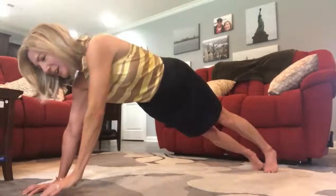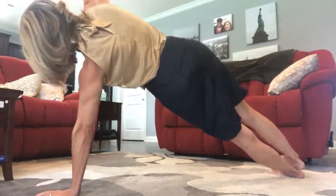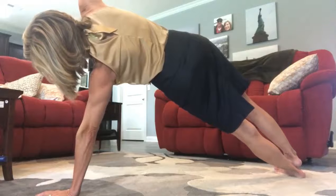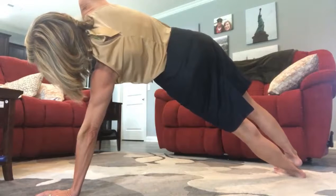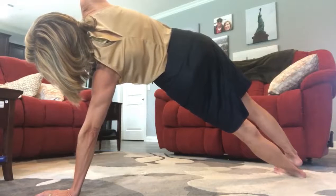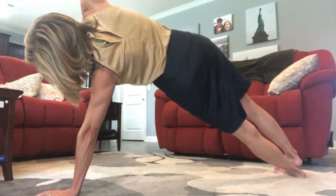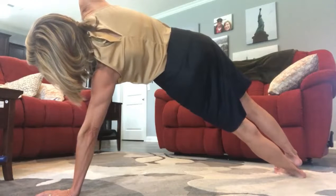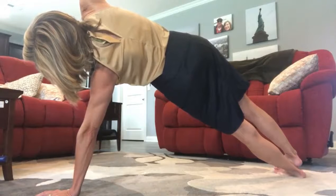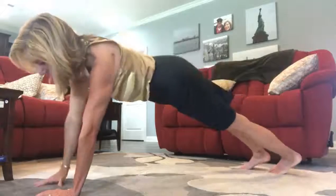And we're at 3:30 already, switching sides. Stack your feet if you can, or bring top foot in front of you. Lift your hips, reach that upper arm, lift your hips up higher. Press your bottom hand into the floor. Oh, and press the sole of your bottom foot toward the floor. You don't want to collapse into that bottom ankle bone. Keep lifting, keep reaching. Hold it, remember to breathe. And 4 minutes. I'm coming back to my hands.